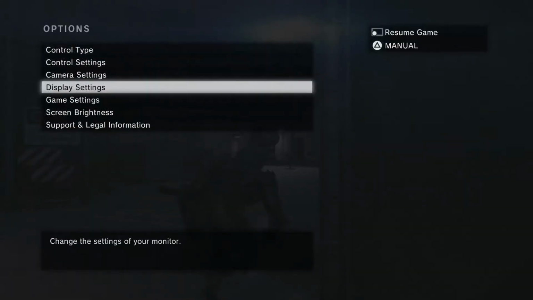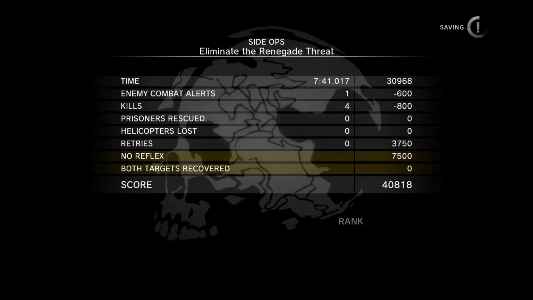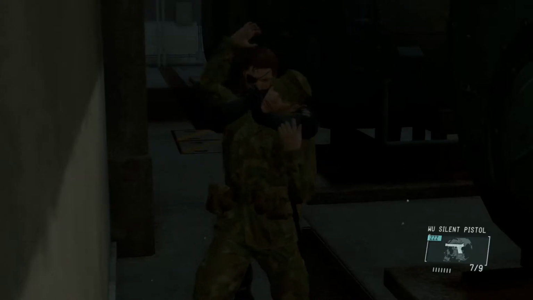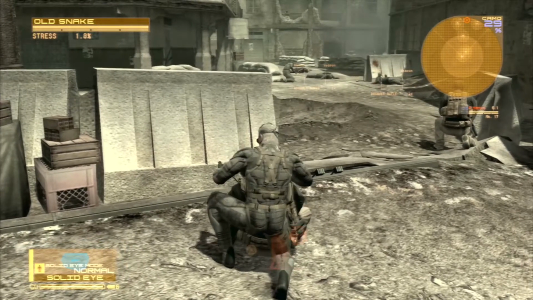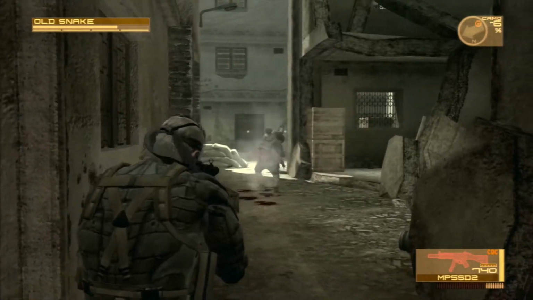If you scorn at this quote-unquote casual mechanic, it can be turned off in the options, giving you a score bonus at the tally screen. Controlling Big Boss has also been improved. Metal Gear Solid 4 overhauled the entire control system, not only making the stealth more satisfying, but also lending a more friendly hand to other playstyles.